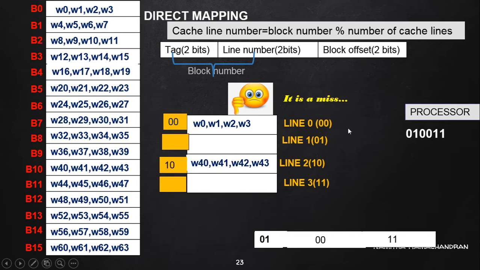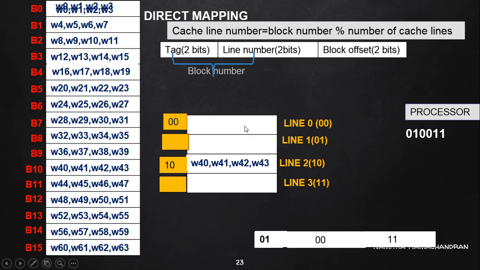In this case, what we do next is place this block back to its original location in our main memory. After replacing it back into its original position, we now have space for placing the memory block in which the requested word is present, right? That block address is 0100, which indicates block number 4.